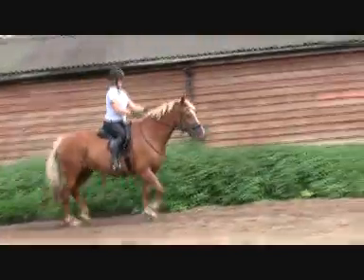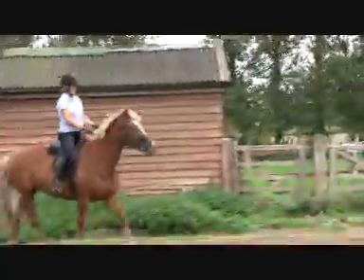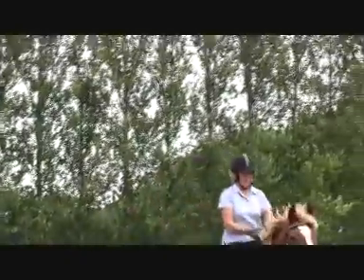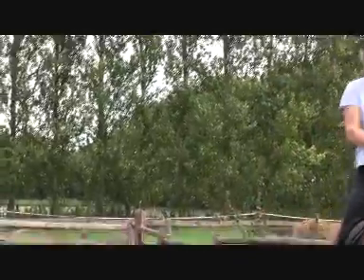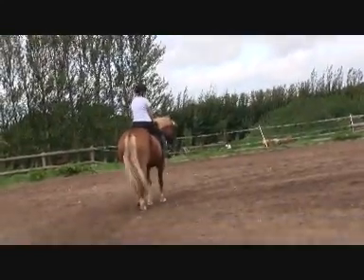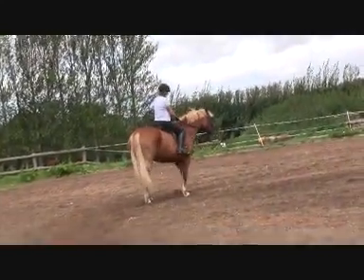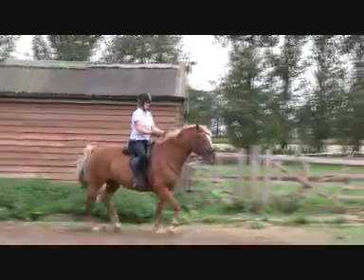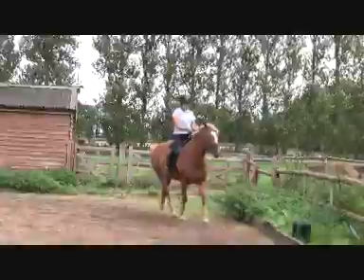So you're trying to close her neck against the outside rein by putting your weight a little bit more to the outside. Keep that hand in front of your body — both hands. Your right hand sometimes crosses the mane, Debbie. Your right hand has to stay in front of your right ovary. Keep lining up your hands with her ears. Don't let the inside hand go to the outside.